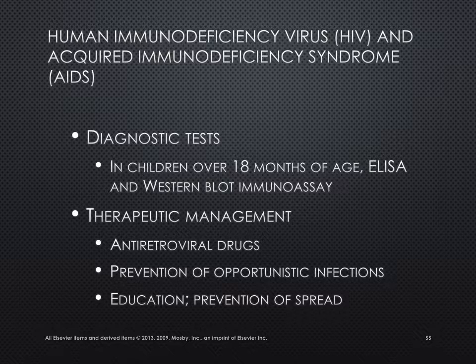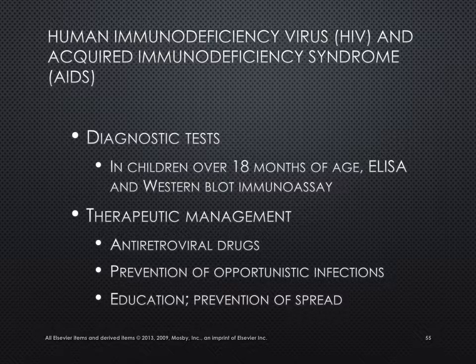And either one of those tests can either say yes, they did get the infection from their mother, or no, they managed not to get it. And that's determined on what the mother's viral load was looking like during the pregnancy. If mom's viral load was very low, the chances of the baby getting it are greatly decreased. But if mom's viral load was high, it greatly increases the risk that the baby will have gotten HIV from the mother.